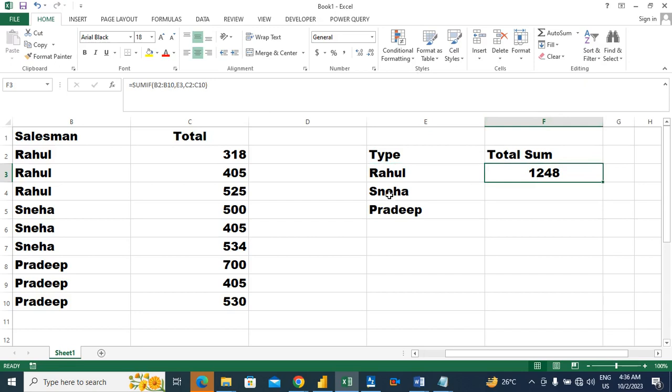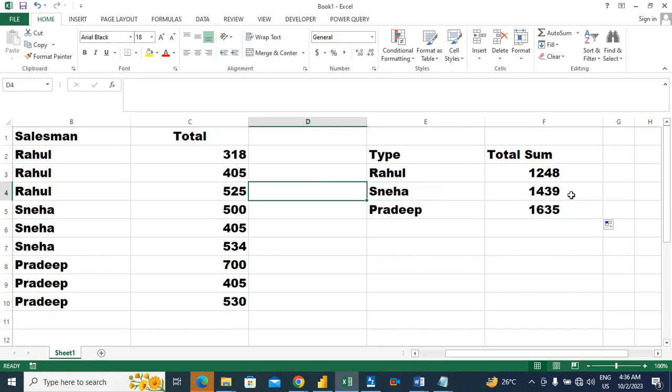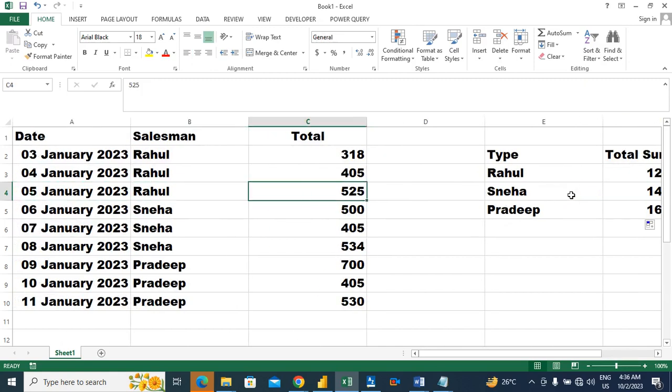So similarly, if I want to find the data for Sneha and Pradeep, I will not type the formula again and again. I will simply drag it down. Alright, so you can find out is 1439 items sold by Sneha. Let's cross check that.